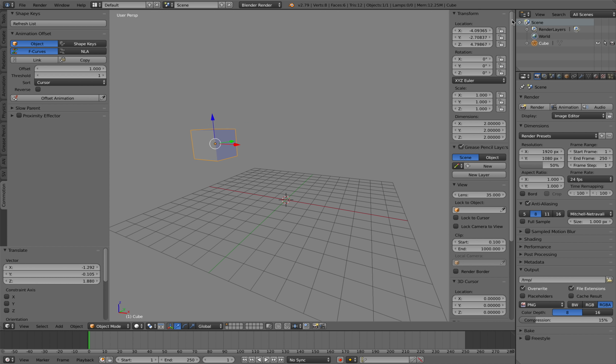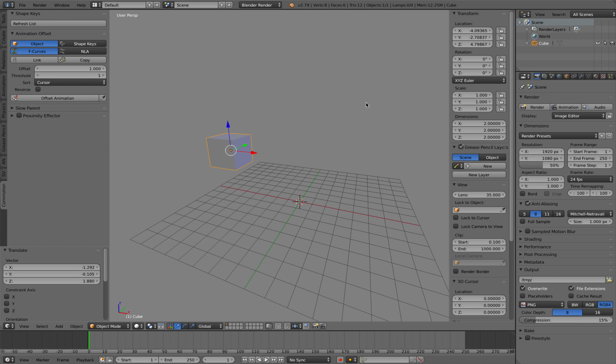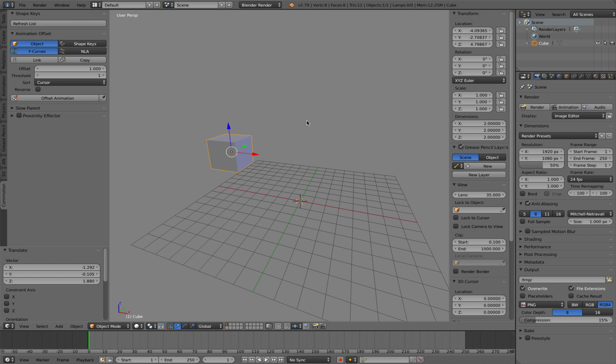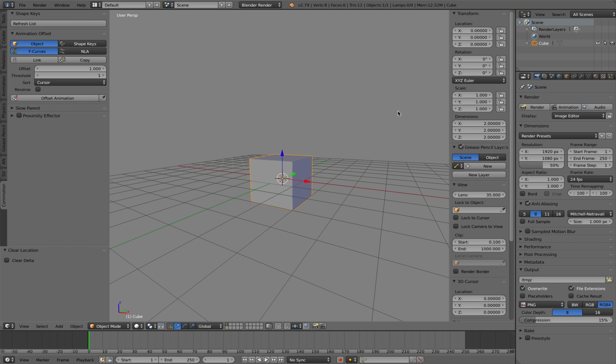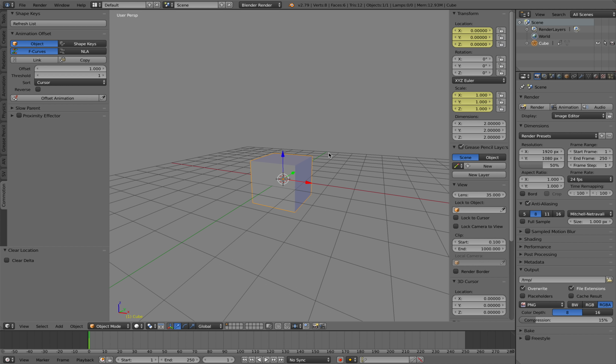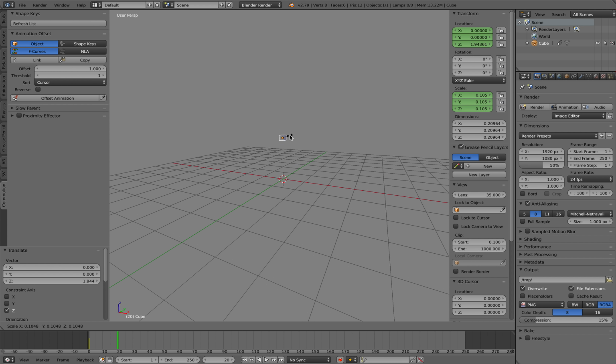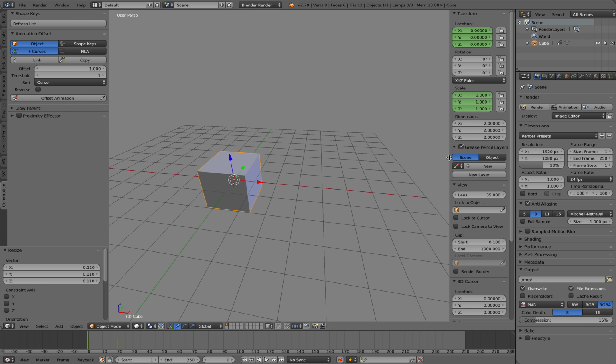So let's say you have an animation of the cube. Let's test this on objects with the same kind of animation. I'll just zero this out. To make it simpler, keyframe the location and the scaling. I will go to frame 20 here, lift it up and then scale it down. Keyframe, keyframe. So you have this animation. Nothing really special.